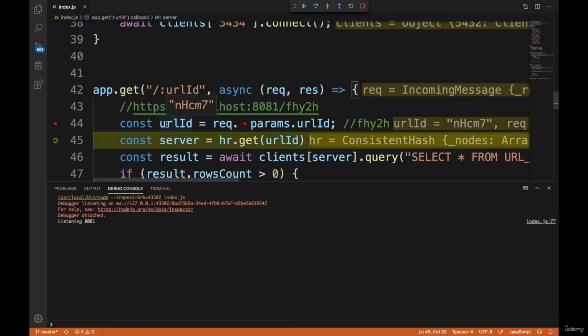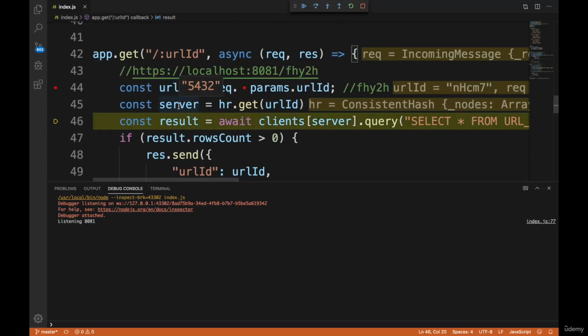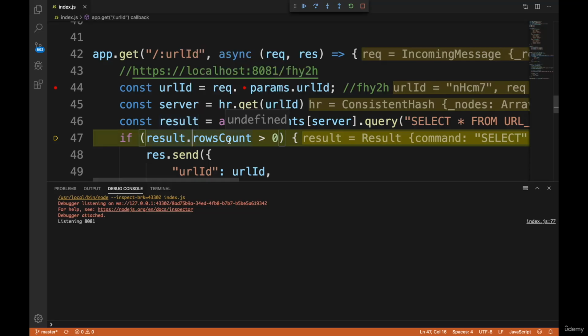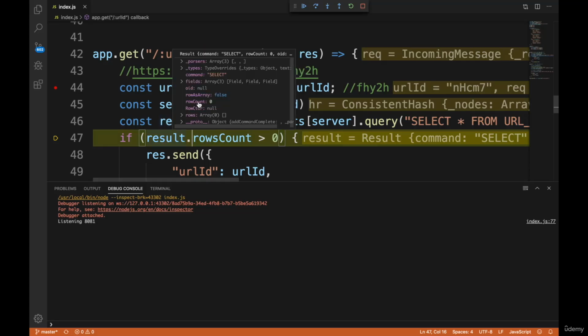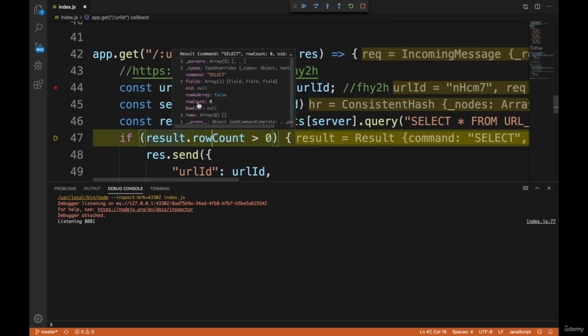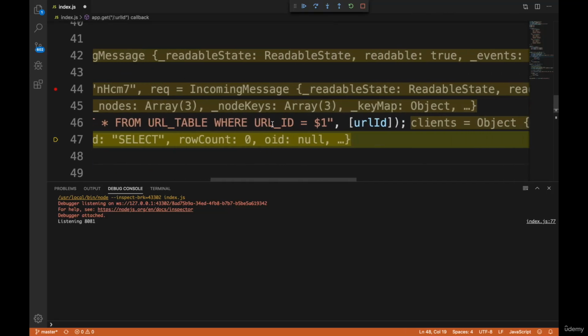Yes, I get it. And if I do that, it says server 5432. And if I query and I get rows count 0. Ooh, there's no rows count, it's row count. Even though I didn't get any rows back. So let's see what we did. What are we doing wrong here, guys?